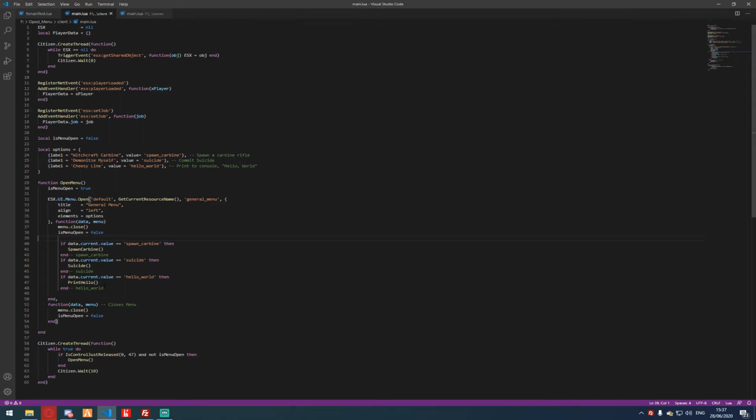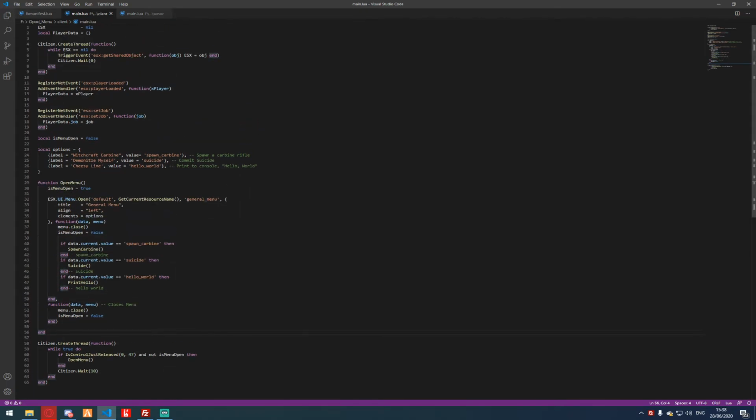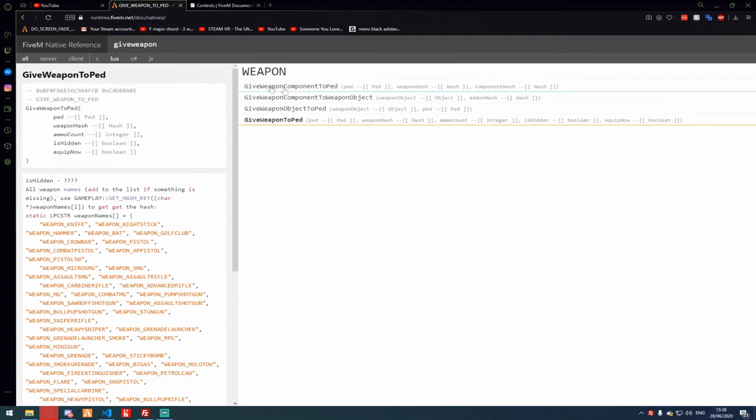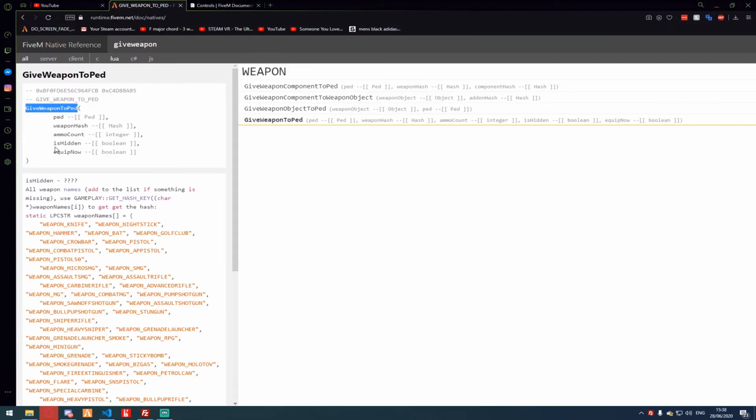We need to add the functionality, so spawn Carabine. So function spawn Carabine end. If we go to the FiveM natives, there's a native called give weapon to ped. So all we're going to do is copy that, and type give weapon to ped, player ped ID, which is basically your current player, and then it's looking for a weapon hash.